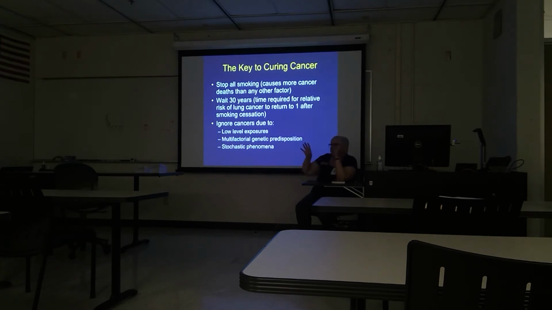We're not just talking about smoking now, right? So low-level exposures could be chemicals. You work with chemicals, or your significant other works with chemicals, or your parents work with chemicals. Same as if you have secondhand smoke. If your parents smoke, but you don't. If your significant other smokes, but you don't, you're still getting secondhand smoke. Your kids, if you're a smoker or your significant other is a smoker, they are getting secondhand smoke.